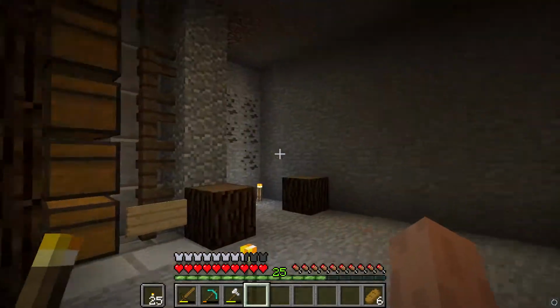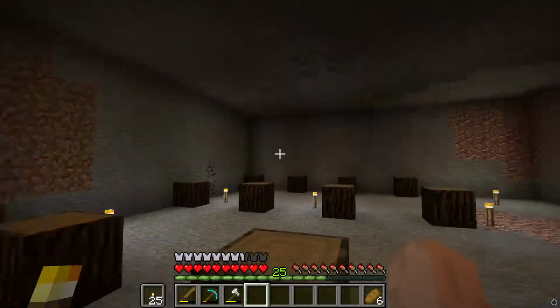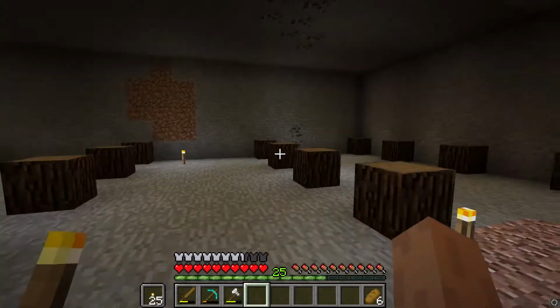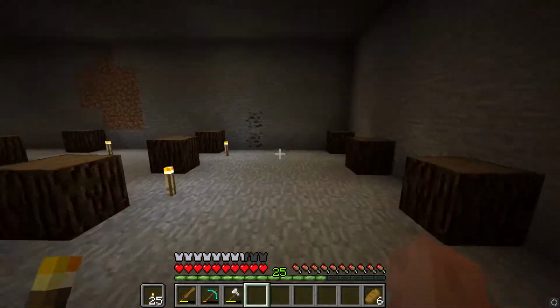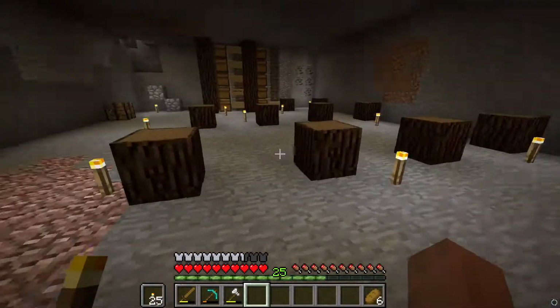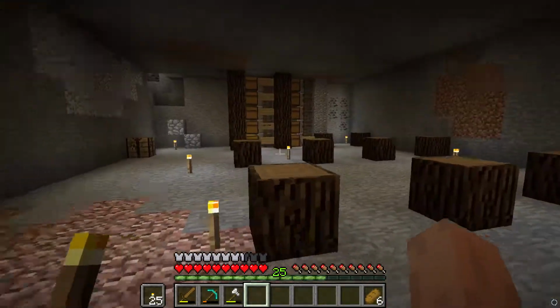So you have 3 cells on each wall. So 1, 2, 3, 1, 2, 3. That'll go all the way back here. So this is actually going to be closed off. There'll be chests in the middle here, but this will be another row that we can walk down. So there'll be a cell here, here, here. That's 1, 2, 3, and then 3 more cells here.